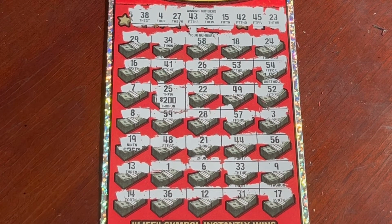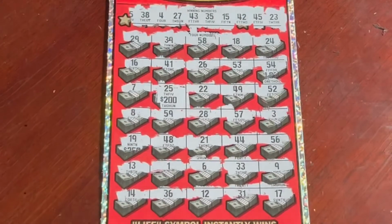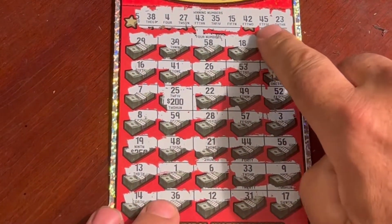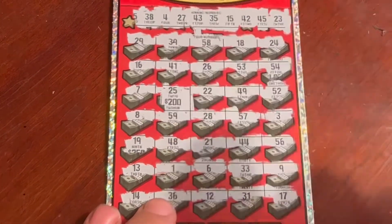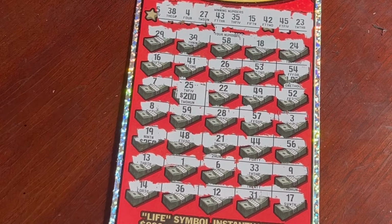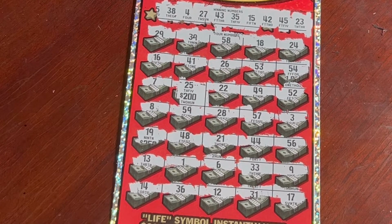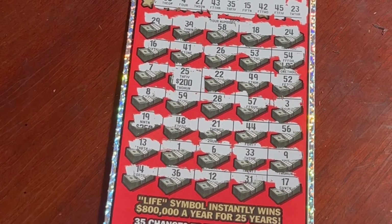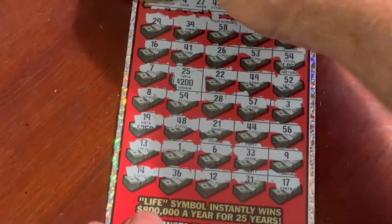We have a lot of 5s. We have 45, 15, 35. So we don't have those, so it would either be a 5 or a 40 or a 25. It can't be 35, so it could be 15, I don't know. I don't see a 15. No, it can't be 15, we have 15. We don't have 5. Oh well, I'll knock it off, 55.